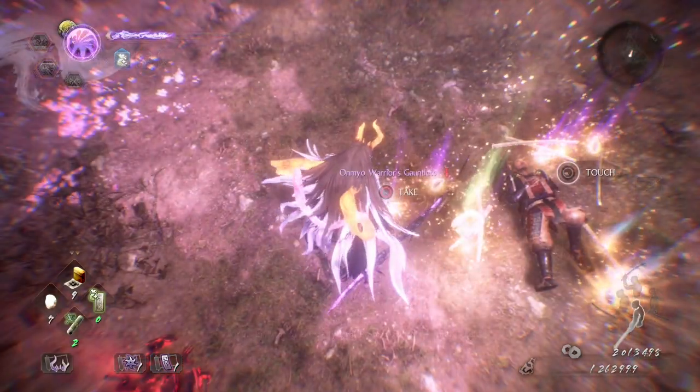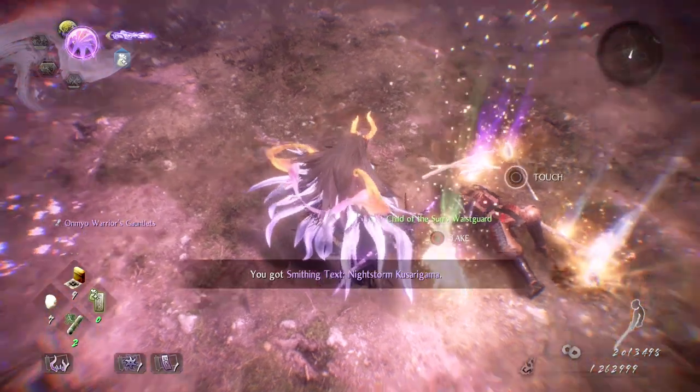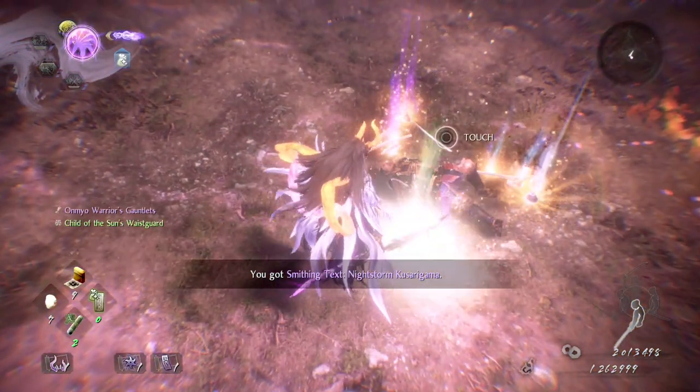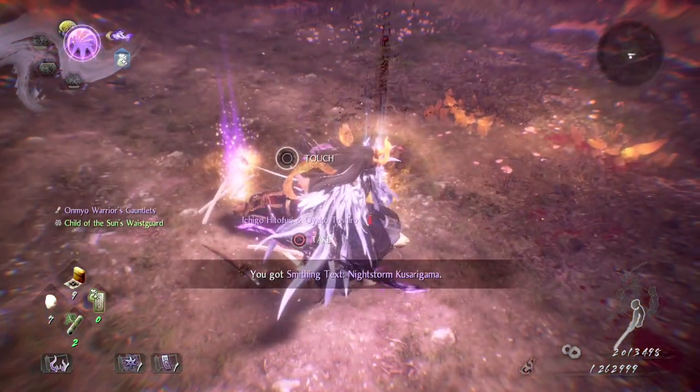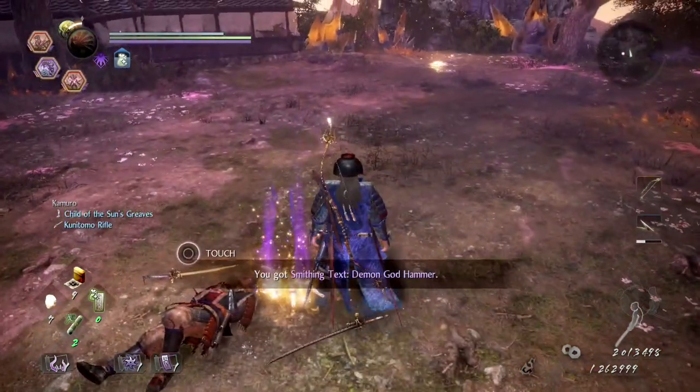So first, the confirmed smithing techs from Cherry Blossom Viewing in Daigo. Nightstorm Kusurigama. This has a baseline 6% active skill damage. Next, the Demon God Hammer. This is a hammer imbued with fire.